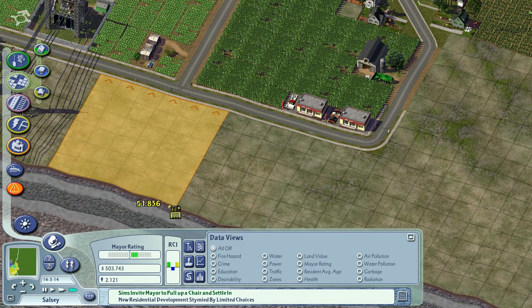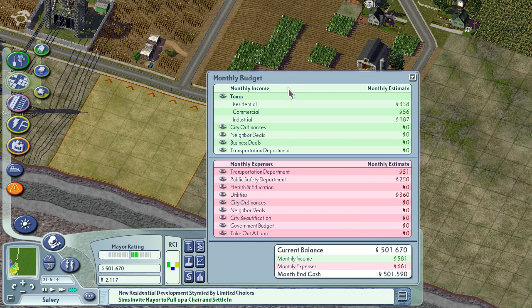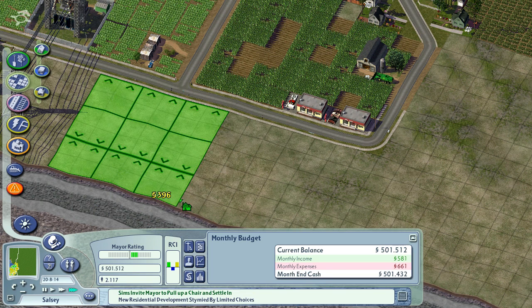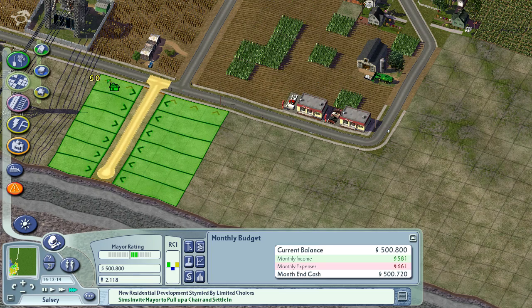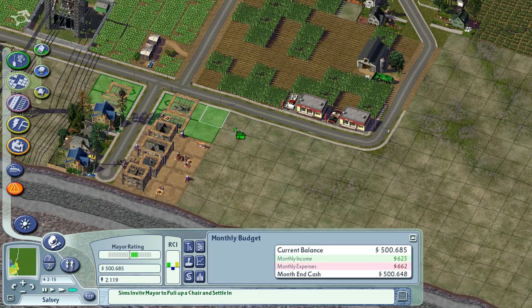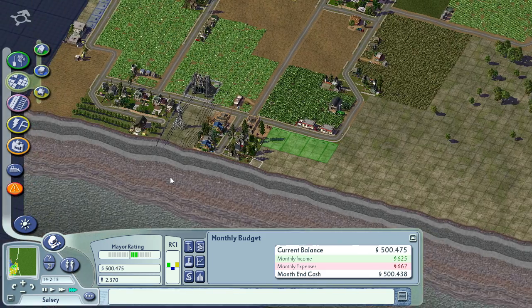Maybe if I upgrade this into high density commercial, industrial. How's the money situation, by the way? Not very good. We should zone some more residentials then. I wonder if this will grow. Well, it probably won't. What the? Okay, yeah, this is strange. I mean, apparently it is. Yeah, that worked. Okay, it will grow like that as well. Fine. If that's what you want, guys, sure.